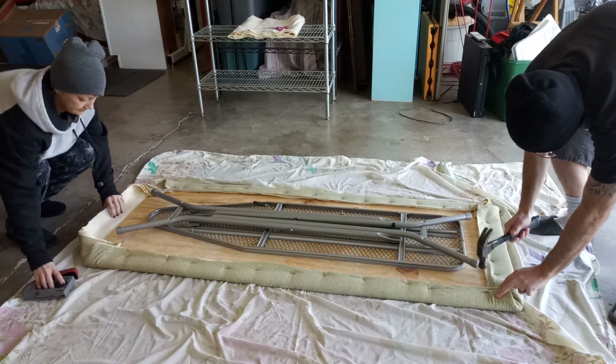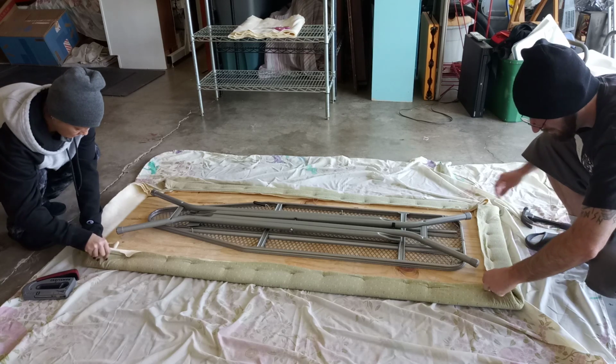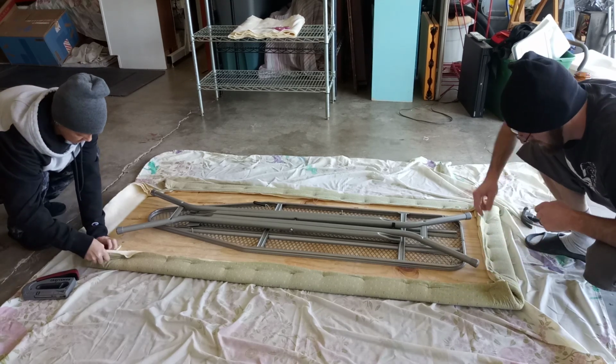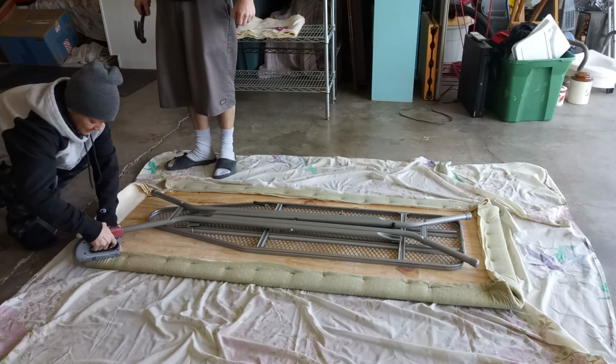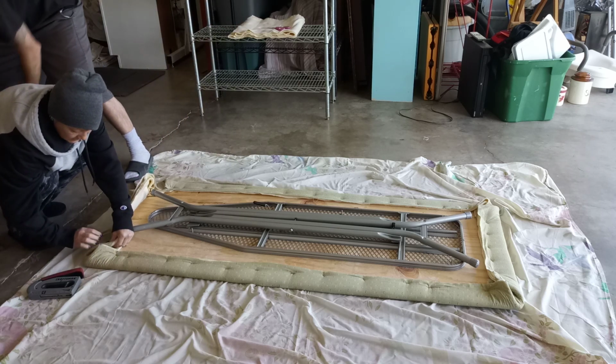Hey, that one's not even. That's not in the wood. See? Pop that out. Making sure that it's folded at this end.